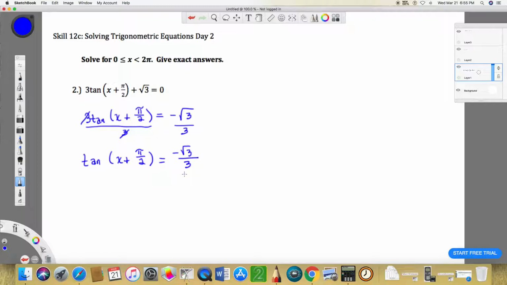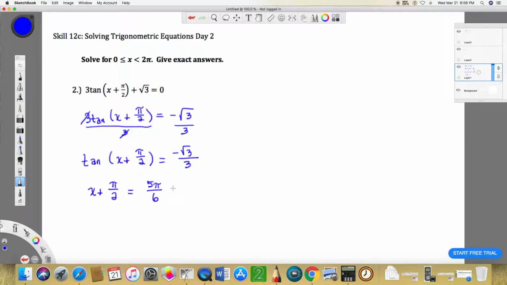Because it's negative, we know that on 0 to 2 pi, the two angles that would be negative would be in quadrants 2 and 4. So look at your unit circle, and a quadrant 2 angle that has the ratio of y to x being negative radical 3 over 3 would be 5 pi over 6. Double check me on that, but I believe that's the case. And we'll check our answer at the end on the calculator to see if it checks.